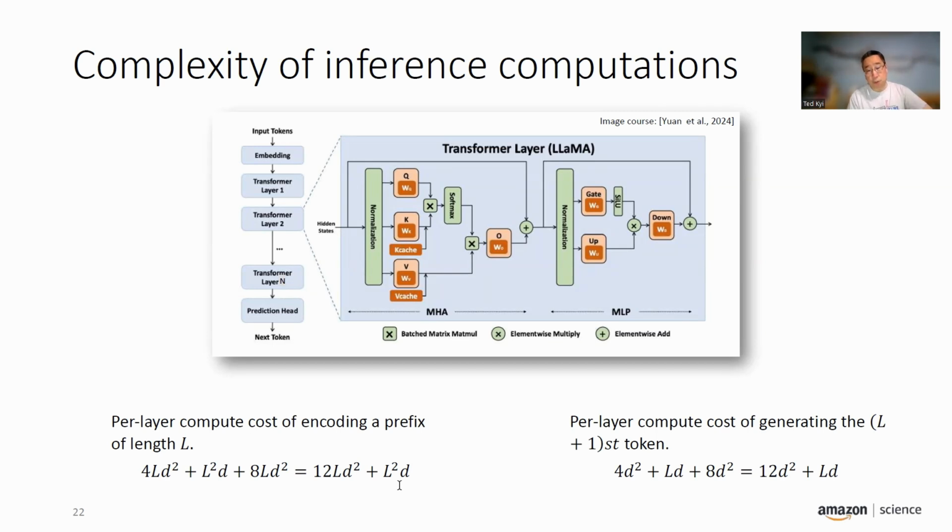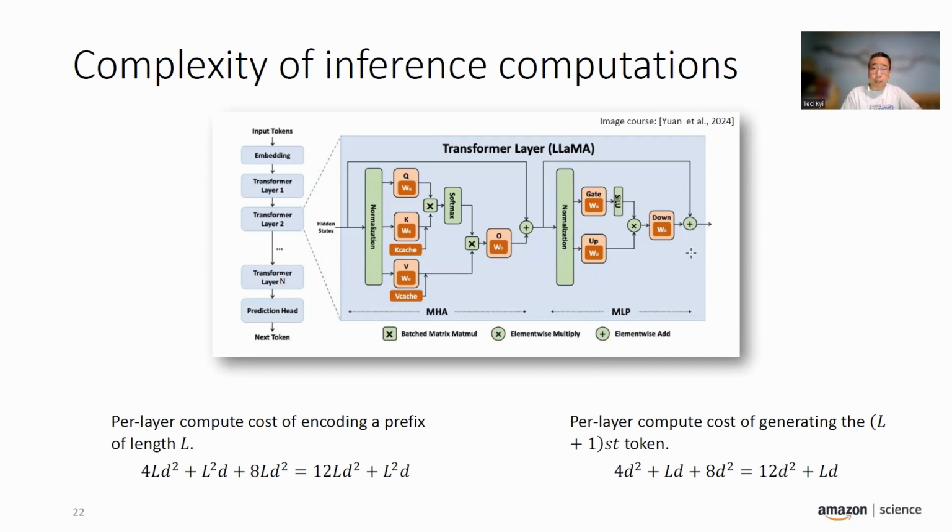If you want to support super long contexts, which people really want, to be able to paste in entire PDFs and things like that, and have the LLM do lookup and question answering based on these documents, then this is the term that blows up, your L squared d. So supporting a context length of 100,000 instead of 4,000, that's 25 times longer. That's going to have this term be 600 times bigger. And then you've got some constants on here, but you see 12Ld squared plus L squared d.